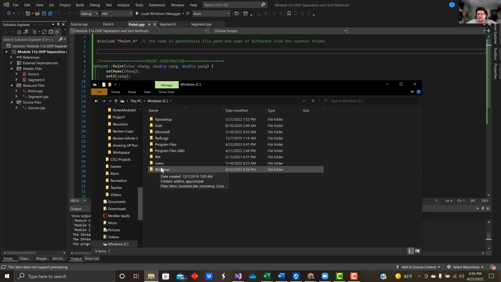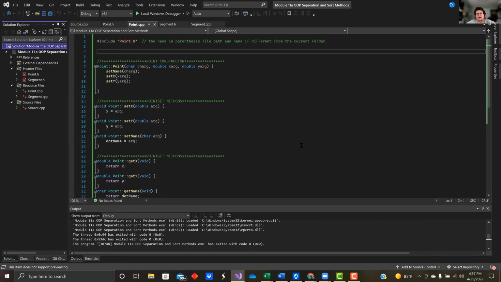It's not going to want to do that. So you'll want to have them in the same spot. Generally for now, until you become a real programmer, not a student, when you start doing more, you'll know how to find this stuff. Okay, that gets you started on the separations.